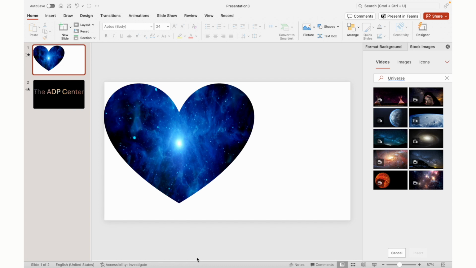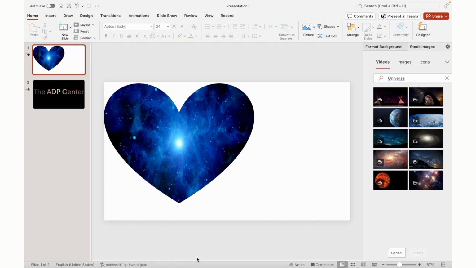Today we'll be looking at some intermediate features of the PowerPoint platform. A powerful aspect of PowerPoint is its dynamic and creative ability for expression through asset manipulation. So today we're going to look at placing a video inside of shapes as well as inside of text. The purpose of this is to introduce you to the concept of dynamic creativity using these tools available to you in PowerPoint. So first we'll look at placing videos inside of shapes similar to the one on the screen.